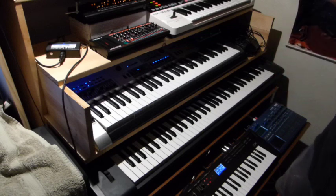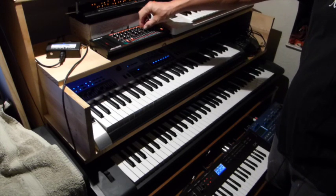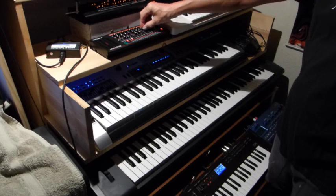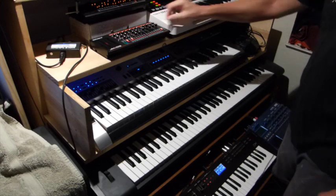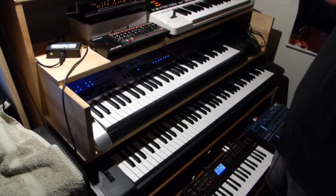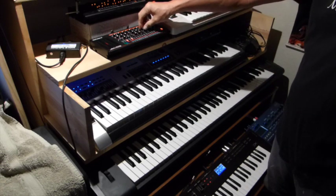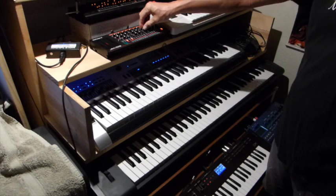Now my Gaia should play in time. So let's get this one going. Now when I play the Gaia and start the arpeggio, I have to press the keys down right at the beginning of the beat. Otherwise it won't line up. And that's where the musician skills come in.